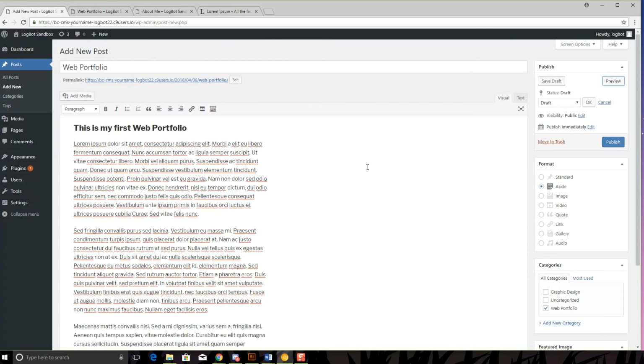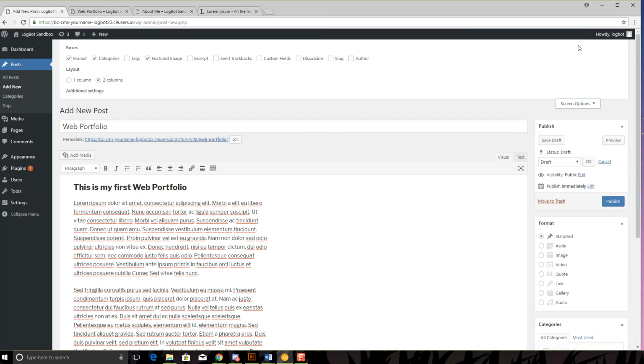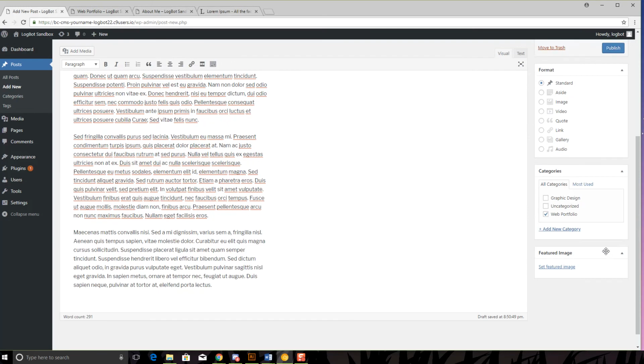Okay, maybe that is just for a particular theme element. So I'm just going to keep it at standard, which again, I don't think is going to change much here. Yep, looks exactly the same. And now again, in screen options, we can include other things that we want on here.